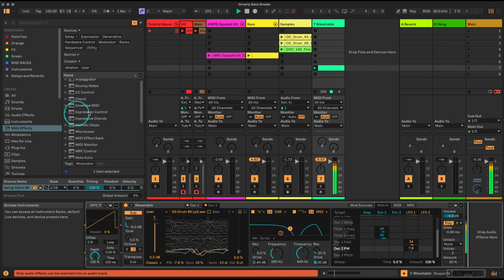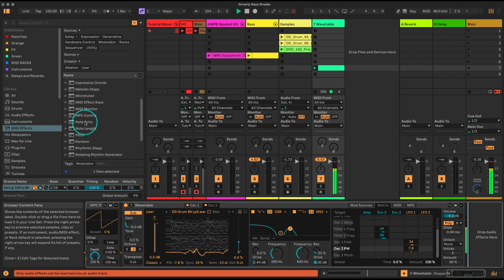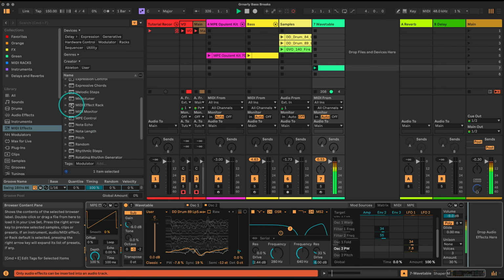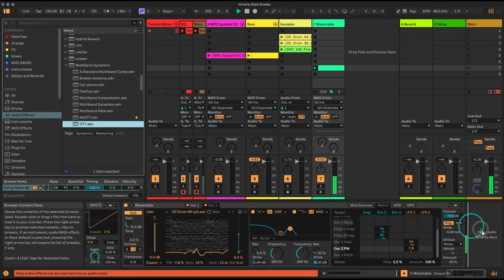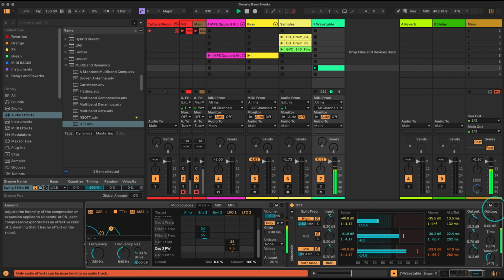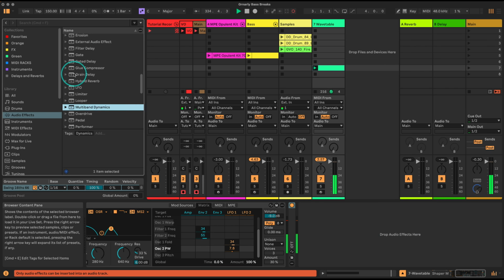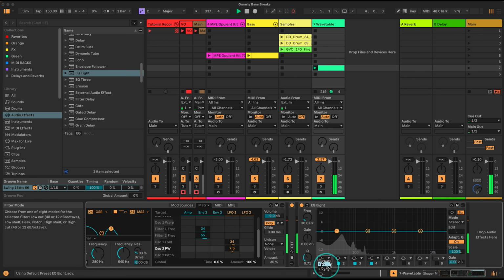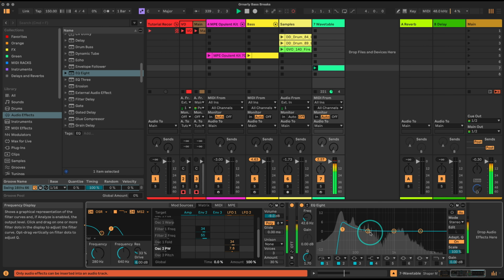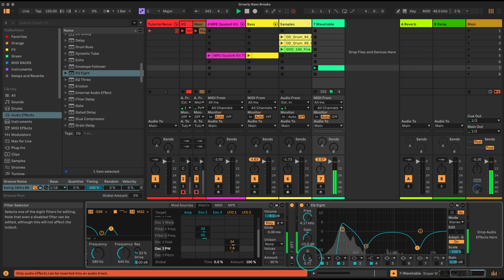Let's add an OTT. So let's bring in, where's it gone? Multiband dynamics. Oh, it's in audio effects. It's in audio effects, everyone. Multiband dynamics, OTT, drag that in here. Let's bring this amount down to about 50% and the output up. Yep. Let's bring this output on this top down a little bit. Cool. That's an EQ in here. Super nice. Let's give it something a bit like this. Yeah, take out some of that low mid. I think I want to take out just some of this high mid stuff as well. Yeah, that's a bit nicer.